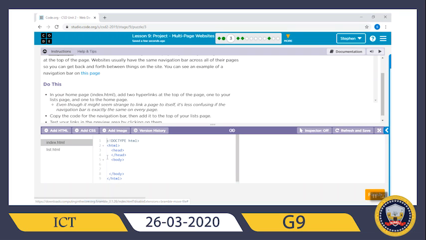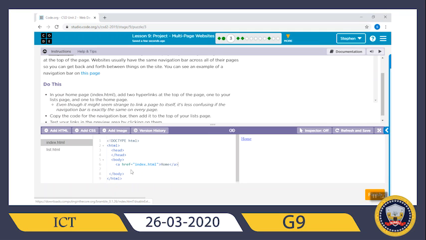So you come over here, body, come over here and insert a href, index, you close it, and you write home. You close the A element.